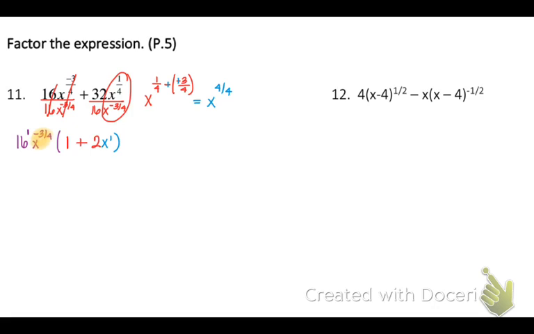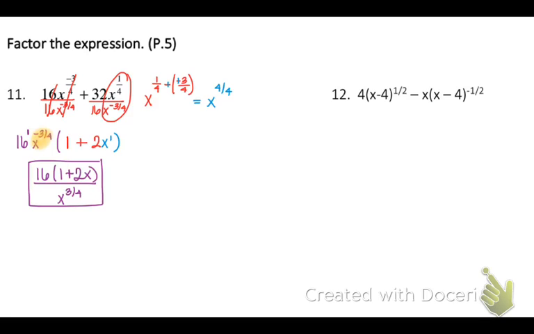So everything with positive exponents stays on the top. So that's going to be the 16 and the 1 plus 2x. But then to make that exponent positive, x to the 3/4 has to move down below. And there's nothing left to simplify there. Could you distribute that 16? Absolutely. Do we need to? Definitely not. So we can go ahead and leave it like that.